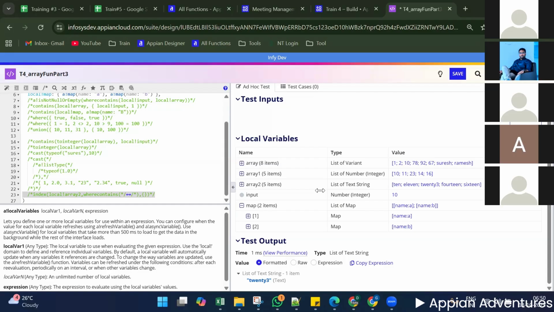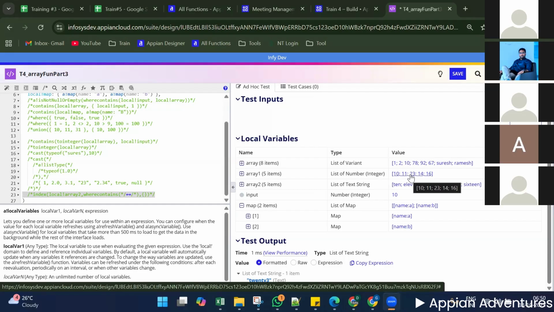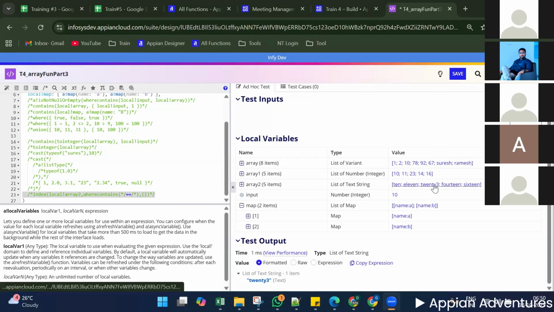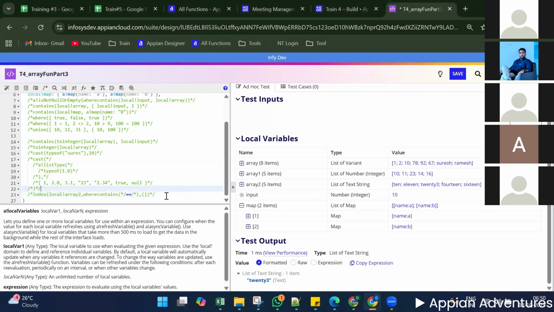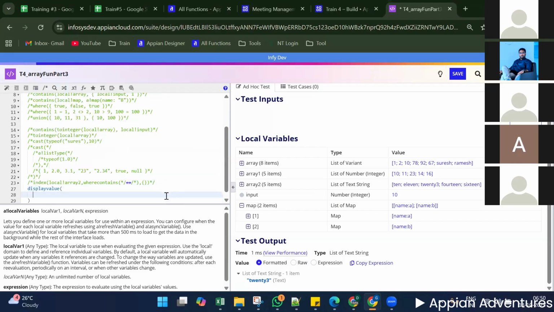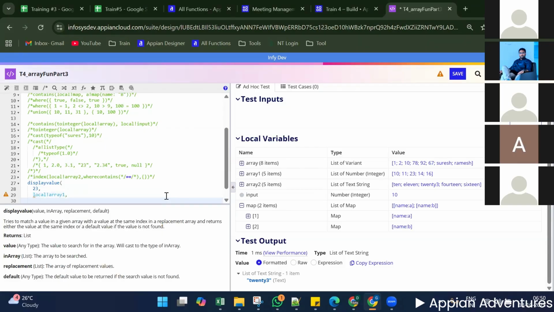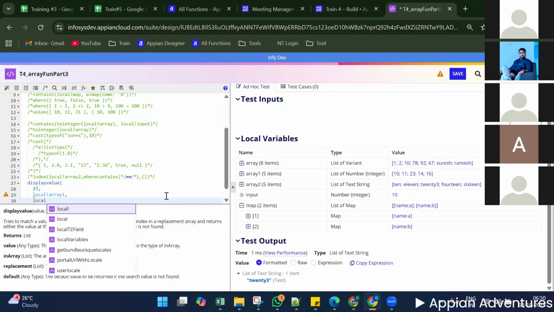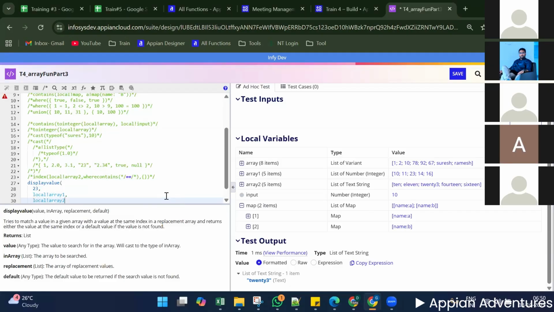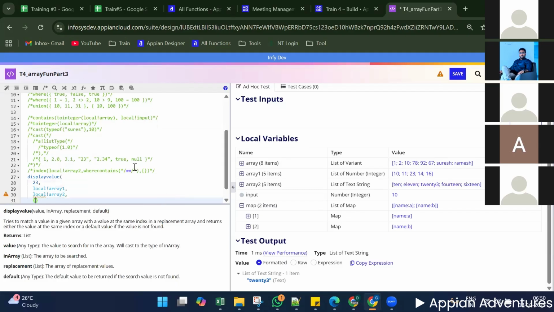Yes, I understood. We have passed the 23 to array 1 and found that index. That index value I am checking in array 2 to print that value 23. So we have used the index function and where contains. Instead of using two functions, we have the display value function, guys. In the display value, when you pass the 23 value, we check that value in the local bank array 1. If it is found in array 1, it will have its index. Now I want to replace that third index value with array 2. If it is not found, then I will print the null value as the default.